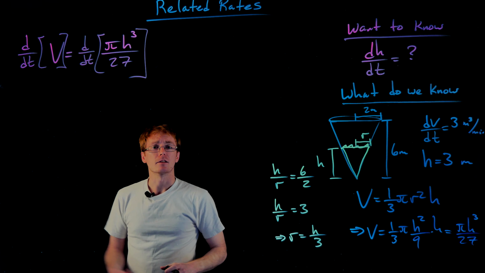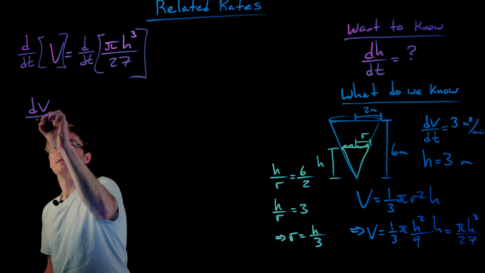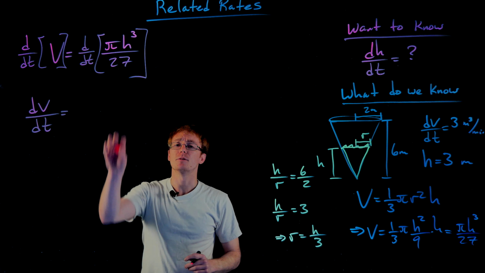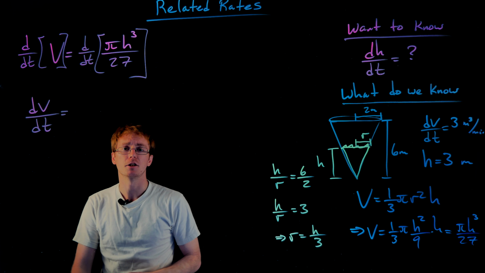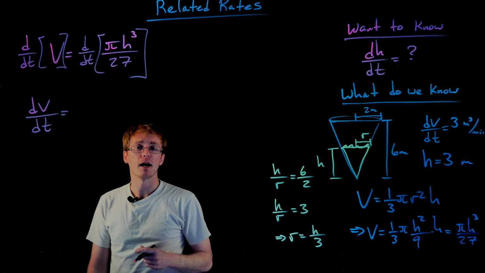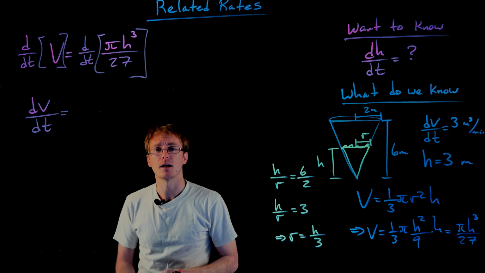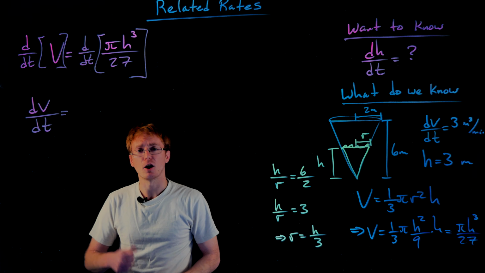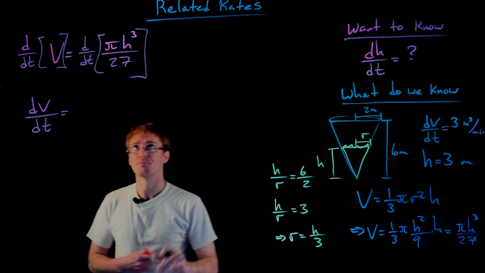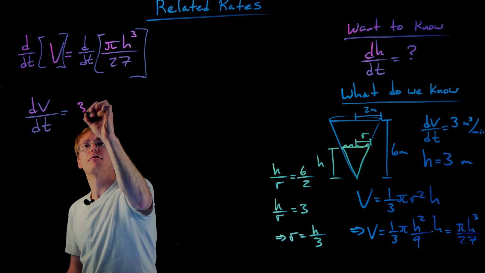And so if we differentiate the left-hand side, that's the easy side, that'll just give us dV/dt, or the rate of change of the volume with respect to time. And if we differentiate the right-hand side of our equation, we're going to be a little bit careful in how we do that. We think of h as a function of time, so we're not going to use just the power rule to find the derivative of the right-hand side. We're going to use the power rule in combination with the chain rule, or you can think about using that generalized power rule. So the generalized power rule says, take the derivative, bring it out front.